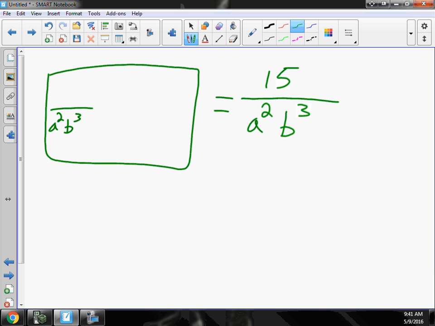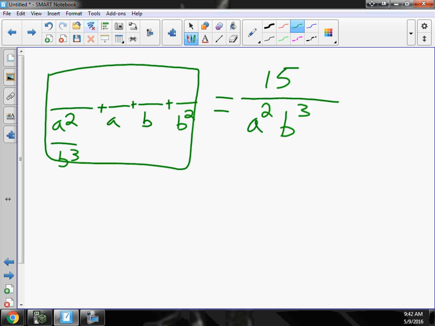Okay, so this is the original fraction, and the whole point is to break it down into partial fractions. So that is not a partial fraction, it's the actual fraction. It's the full fraction. So we're going to treat the a's and b's differently. We could have had an a squared, but we also might have had just an a, right? We might have just had an a. Okay, we could have had just a b, or a b squared, or a b to the third.